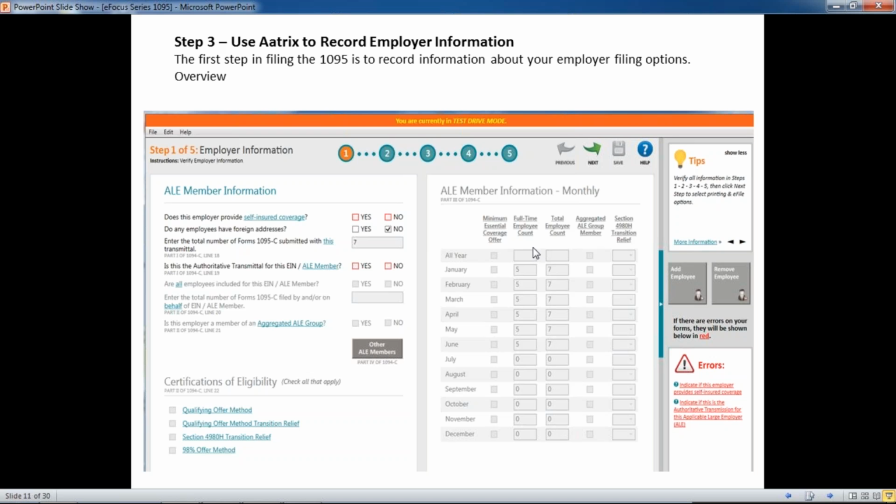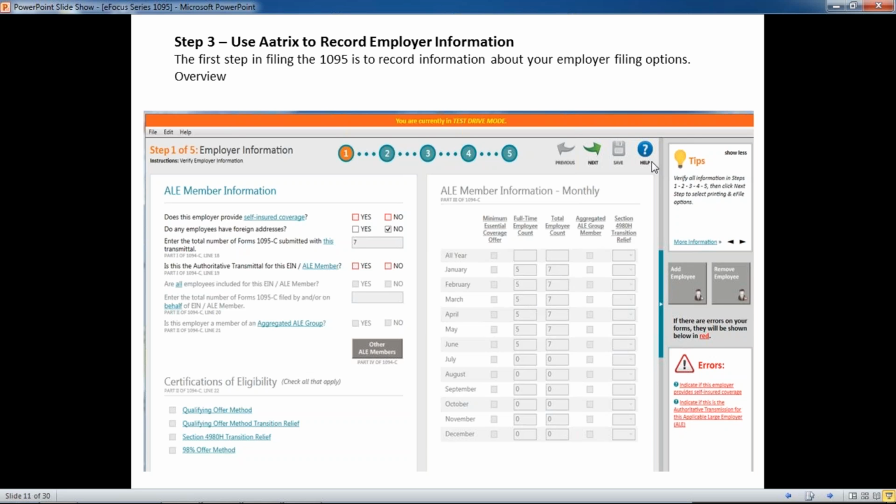You can do it on a monthly basis, like January to December, or you can just say all year and check it off. Obviously you can see on my system I have some data already populated, because my system pulled the information based on my hours that I used when I initially launched the Aatrix.